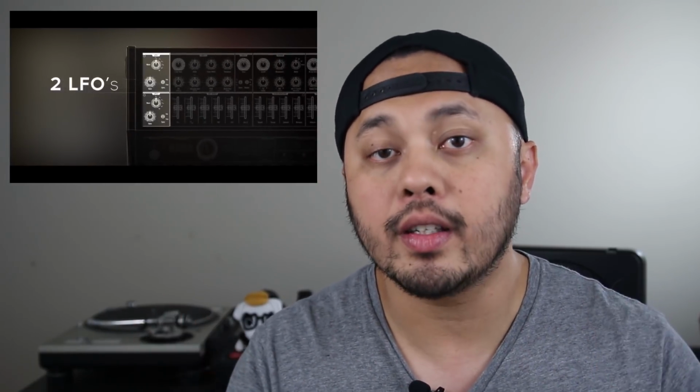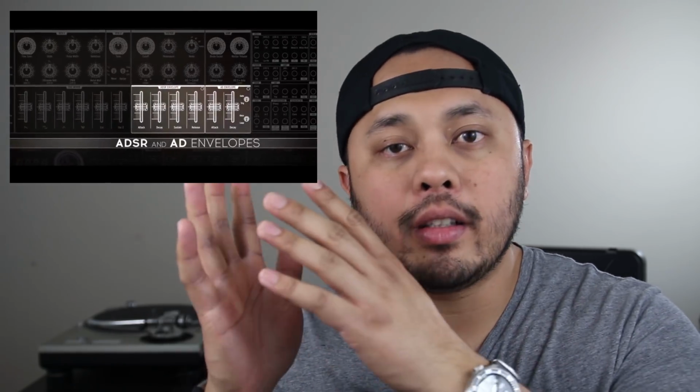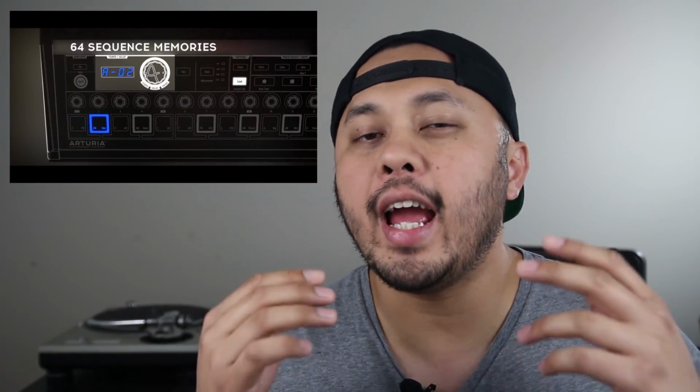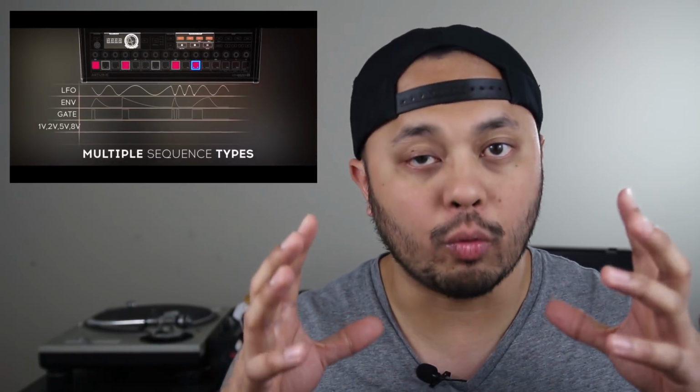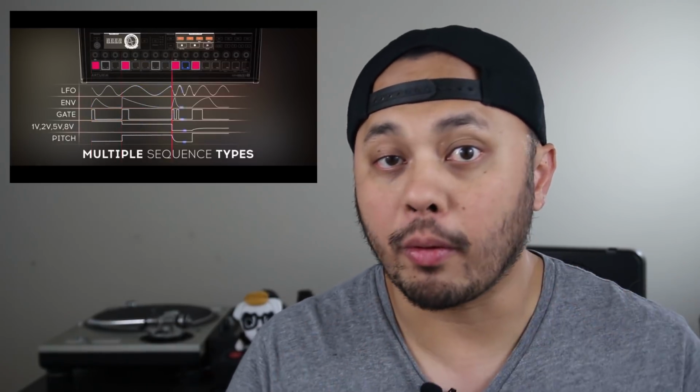So you can think of it sort of like the brain of your modular analog synth situation or your performance piece. And I like that because it takes the MiniBrute 2 and the power that that synth has with its patch bay and the amount of sounds you can create out of it, and adds a nice step sequencer and the ability to add different pieces of gear to make this really the brain of your performance.